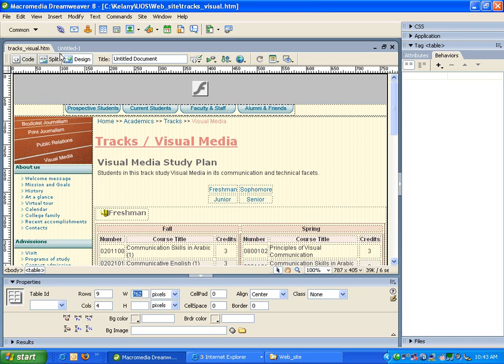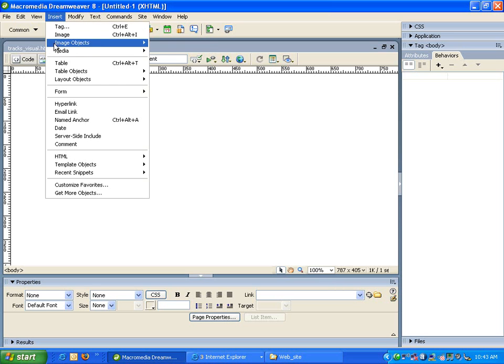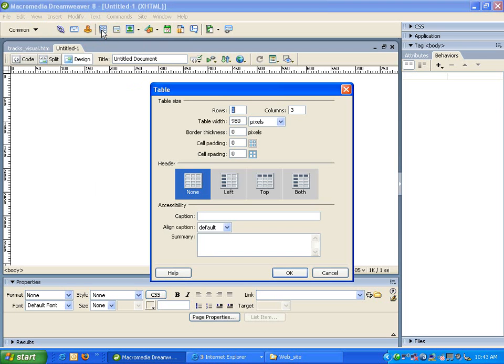In your new document, insert a table. You can insert a table from the Insert menu, Table, or Ctrl-Alt-T. Also, you can click that button to insert a table. Regarding the table options, when you insert the table, you are asked to define the number of rows, which you should decide previously.